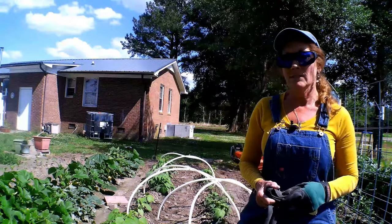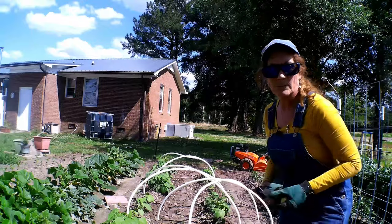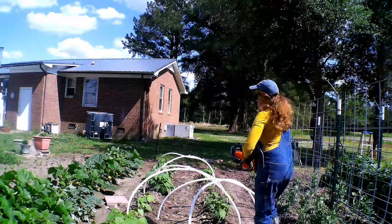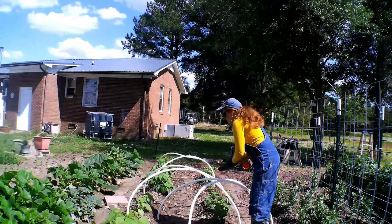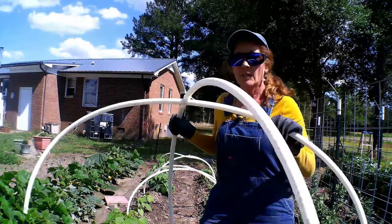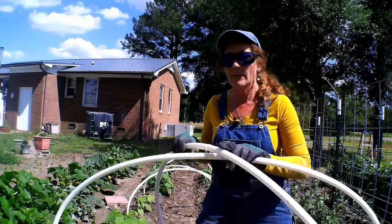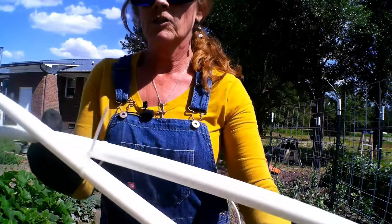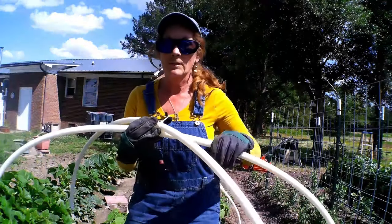And one of the things that I did use was this PEX piping right here. Let me show you it. So this is the PEX piping, and you can get it at Lowe's or your local building supply place. Maybe they'll have it. And I took these little ties here and put them in the middle to hold this PEX piping.